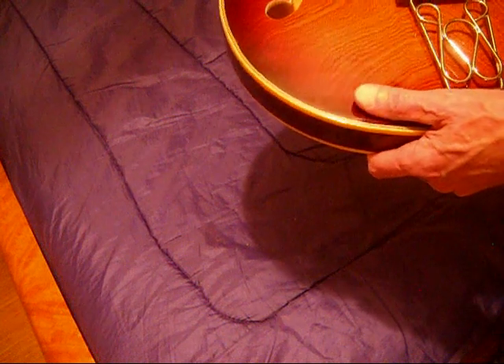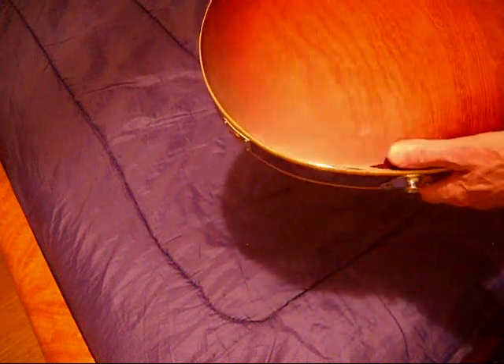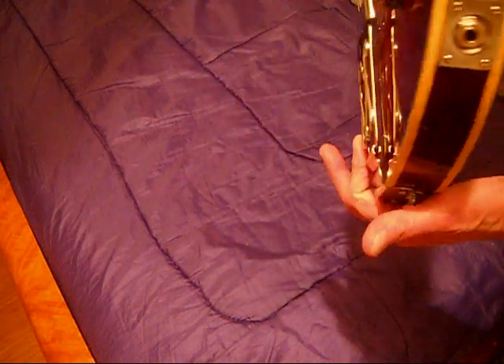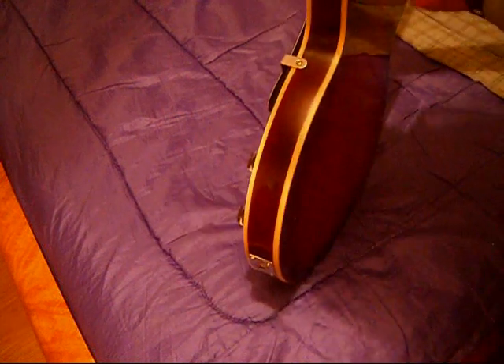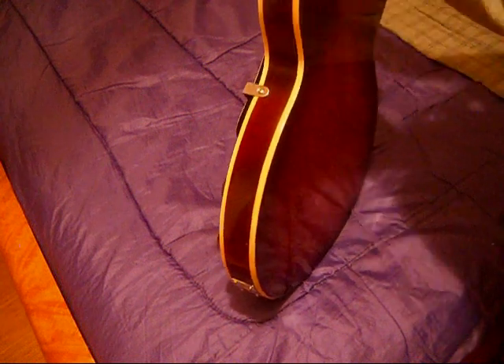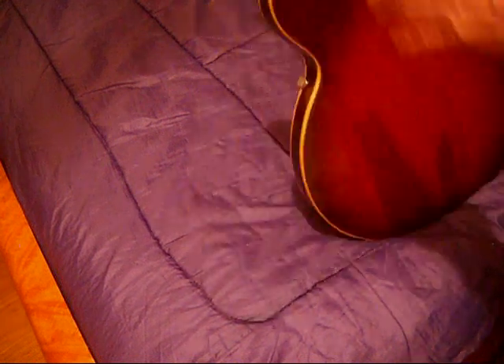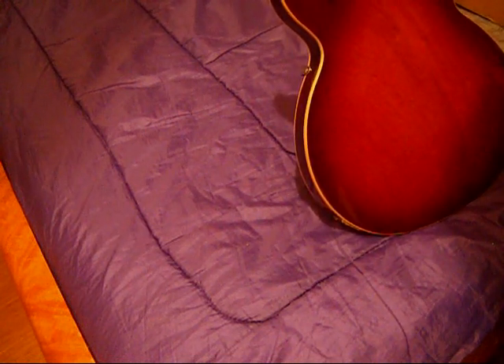I went over it pretty carefully and they just did a really nice job. For the price point, just looking at the way the joints are set up, there's a little bit of funkiness with the binding, but overall there are no dings in the binding. The fret ends feel good. The tuners look like they were installed fairly straight, which sometimes seems to be a problem. You can't really see a scarf joint, but I'm sure there's one there.